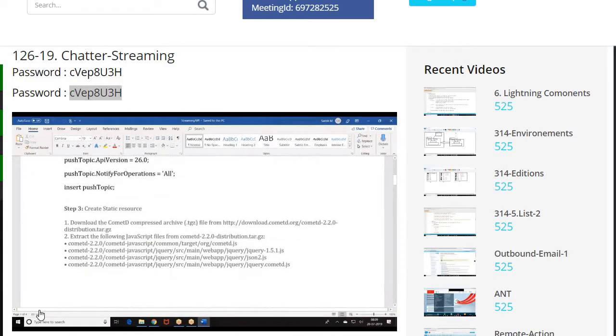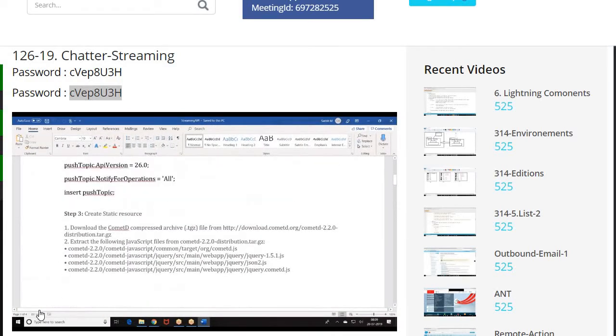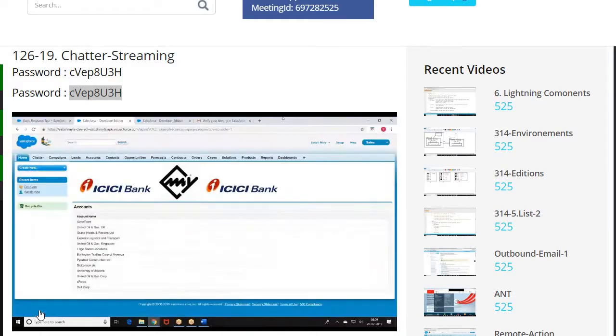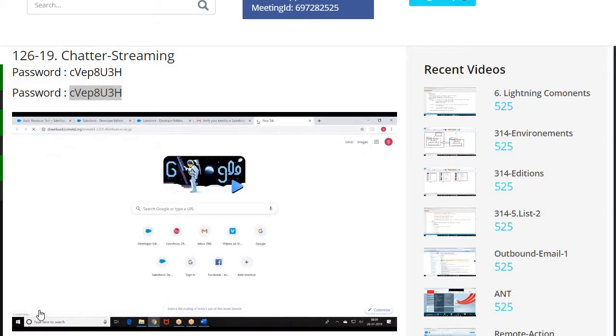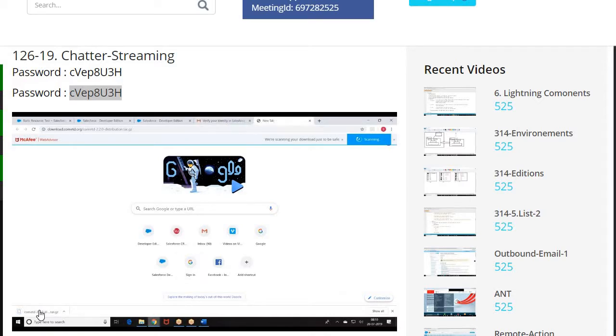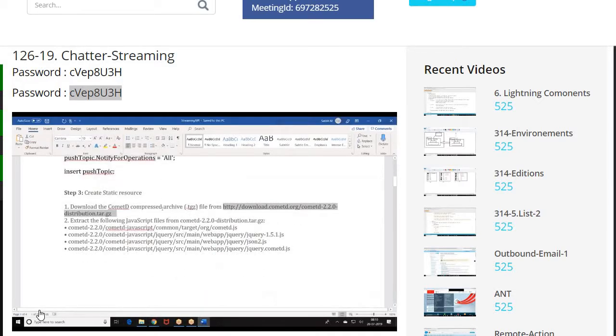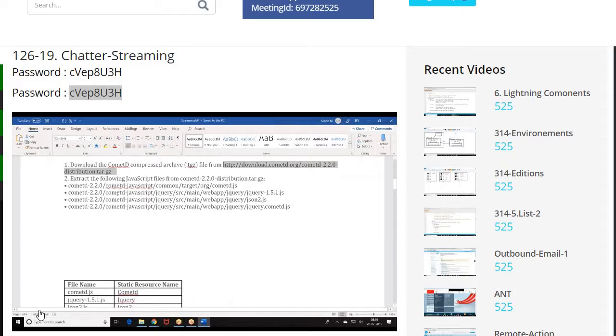So, what are we supposed to do? Go to this, download the file. The CometD file. Is it a tar file we are getting? Okay. Once you download it, extract the file, and in that you will find the files based on my path.